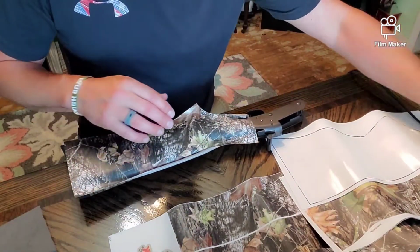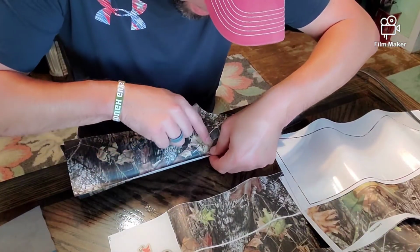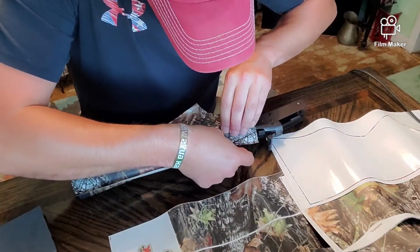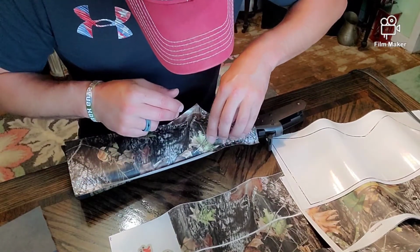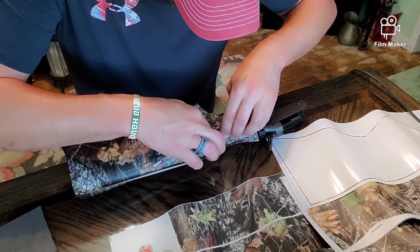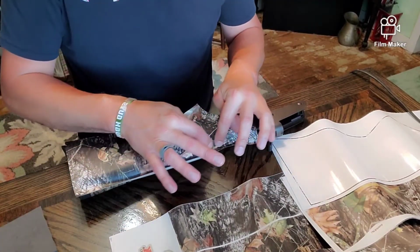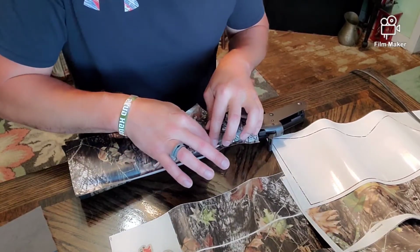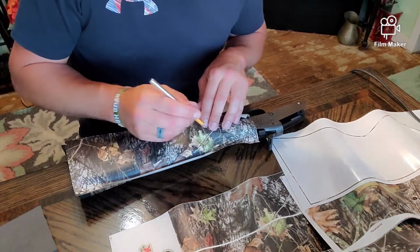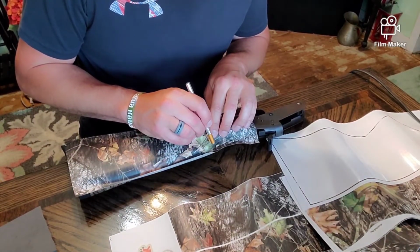Alright, that's heated up enough. I'm going to put that on right there. Stretch it on around. Get that side in there good. Alright, this will be probably where I make my first cut, because it's starting to stretch and put a little pressure on this piece right here, so it's going to want to try to pull it back up. So what I'm going to do is I'm just going to come right in here and not make a big cut, but I'm just going to relieve some of that pressure right there.